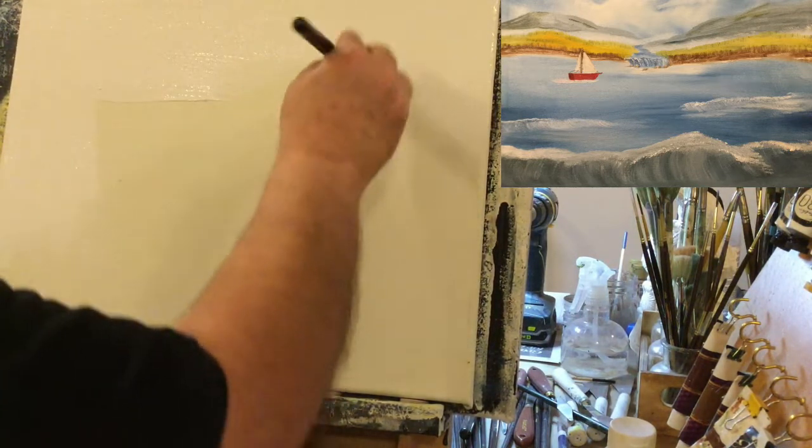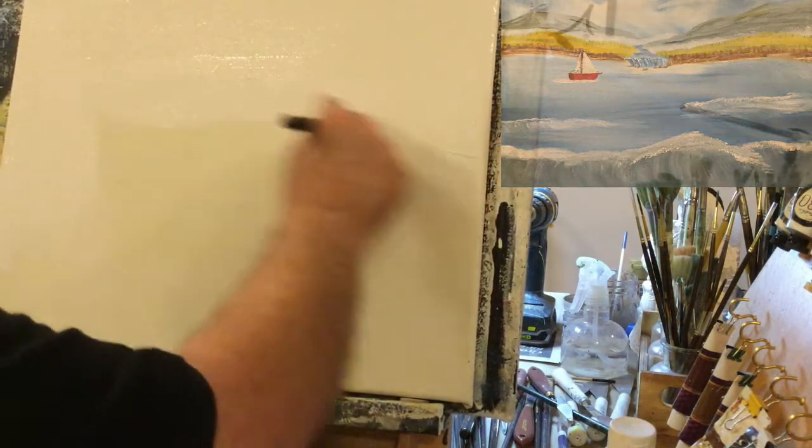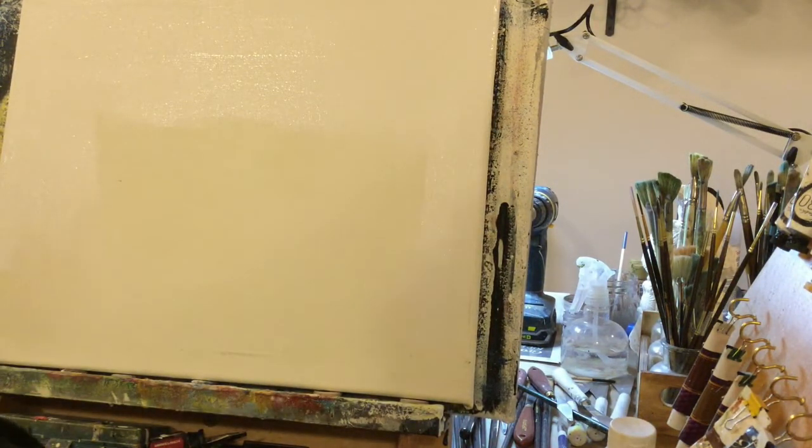So I tried it on a couple of them, and then I've gone back and I've added another layer of gesso over the top of that. Try to slow that down. So, yeah, you gotta try things, learn things.